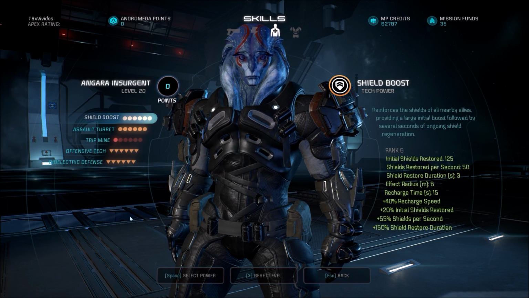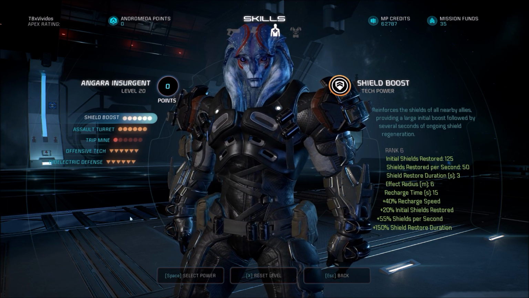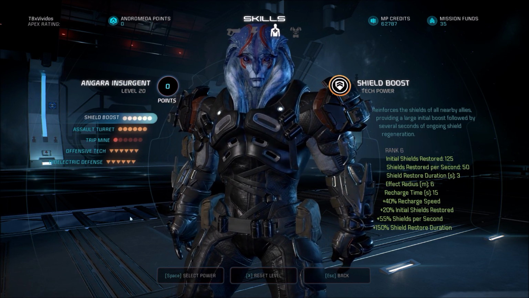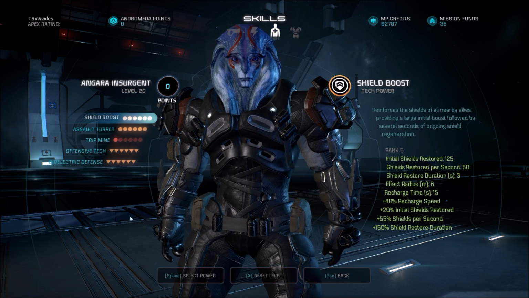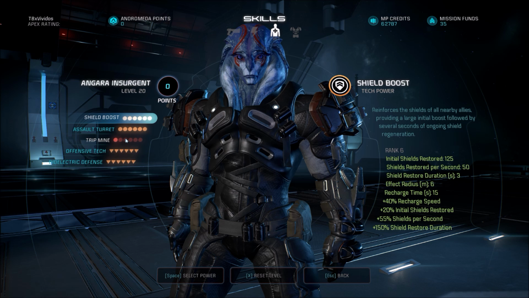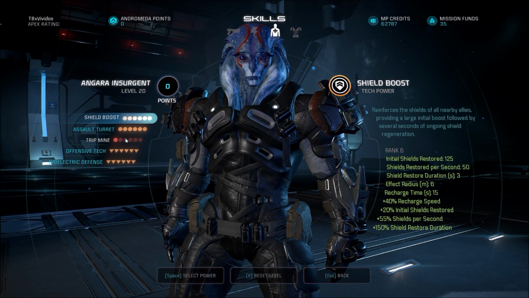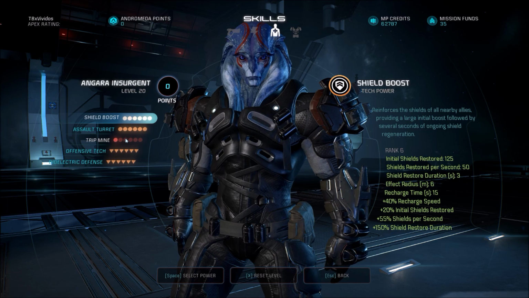As you can see in my skill setup, I have no points in Trip Mine. If you did want to go with a more versatile version of this character, I would say skip out on an Assault Turret and transfer those points to Trip Mine. You'll be able to kill more stuff, so higher damage, less support, versus this is more support and less damage.